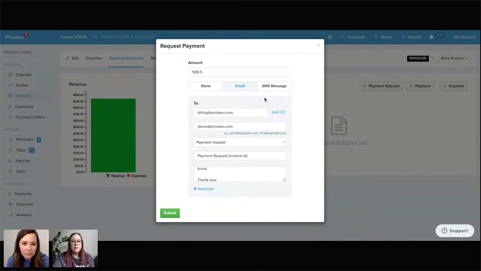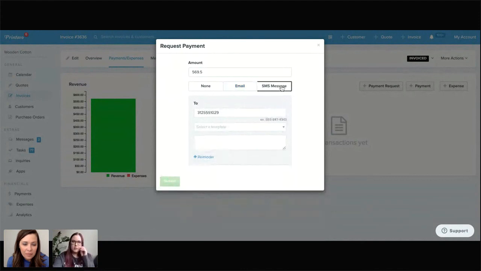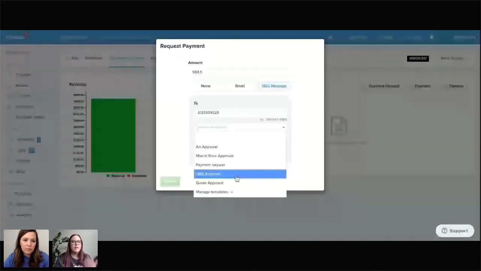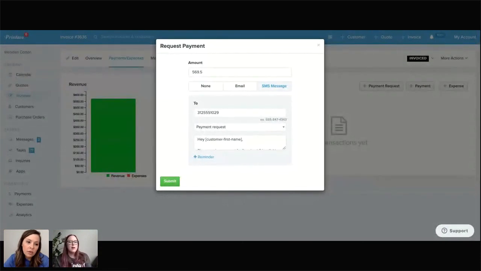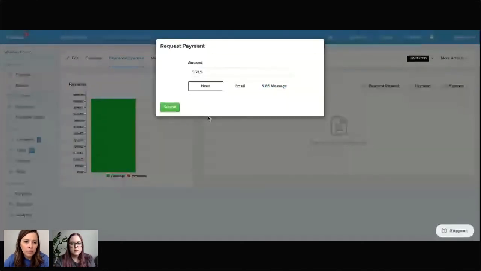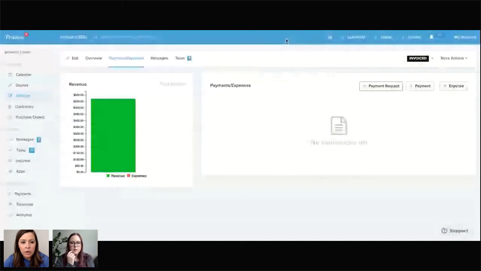Yeah. Those of you that are premium subscribers have the ability to text your customer for a payment request, which is really nice because everybody checks their text messages. It's not going to be, oh, I forgot, or I didn't get that email. It goes straight to their phone. They'll just pay with their Stripe account or PayPal account. You'll receive it, and then you have that status that'll automatically update you. Yeah, that's a major point, because one of the things that I think makes Printavo really great is that it's cloud-based for not just the shops, but also for the customer.